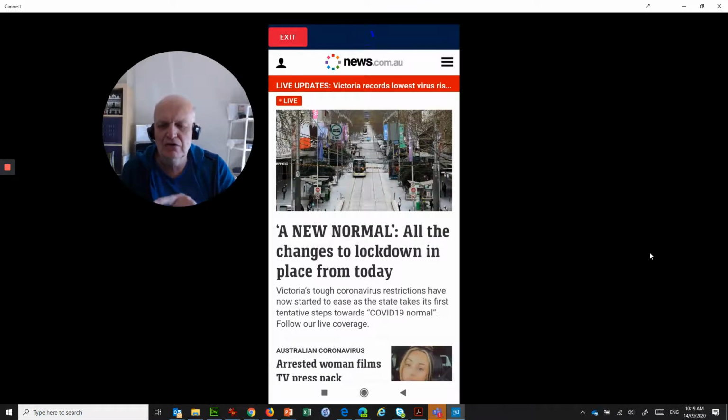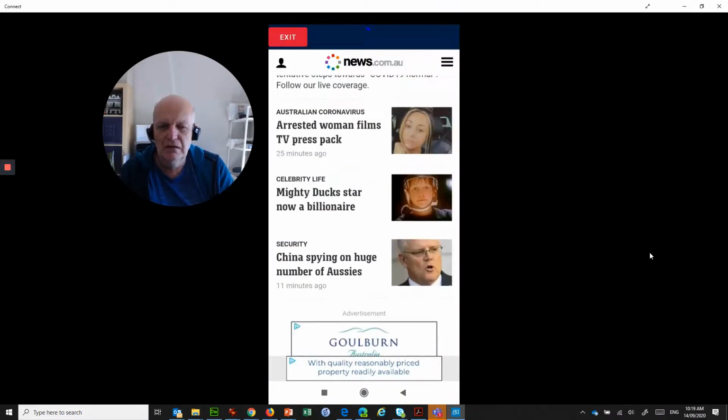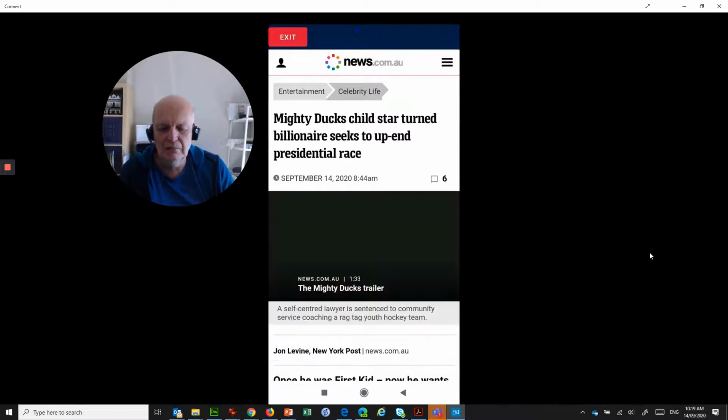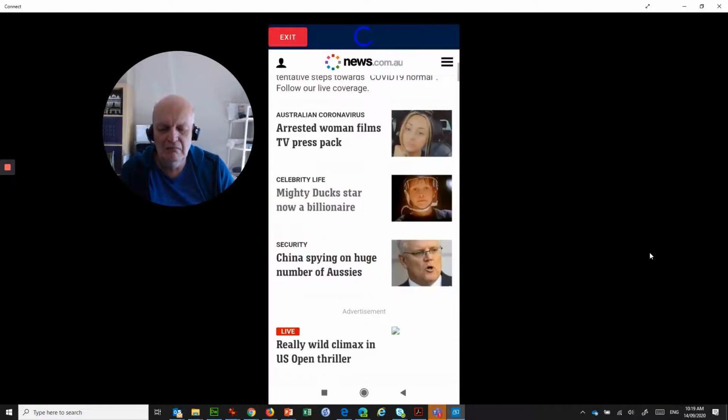I can still press that area and it will launch as a sort of browser inside the portal. So I've got an exit button at the top, which I assume means go back to the portal. I don't know if exit is the right word, maybe back is a better word, but that's just me again. But I can go and browse this news website. I can hit the back button down the bottom, which is the normal Android back button, and it will navigate me as normal.